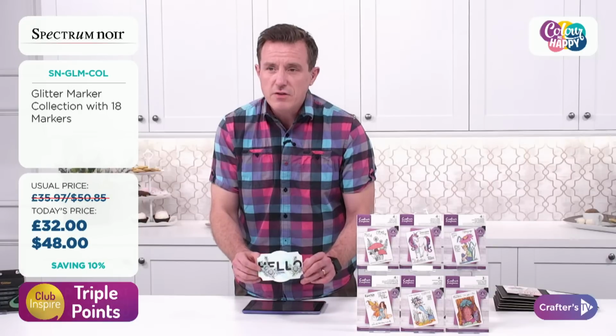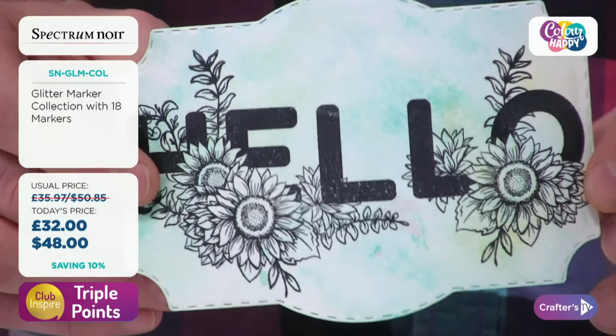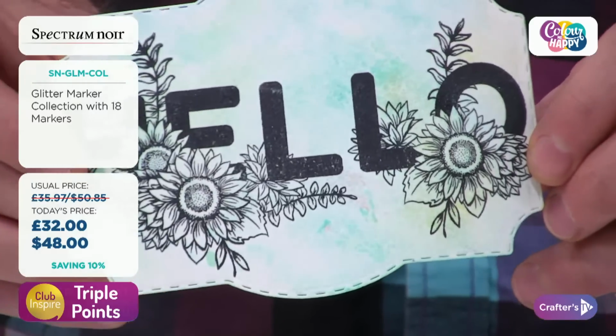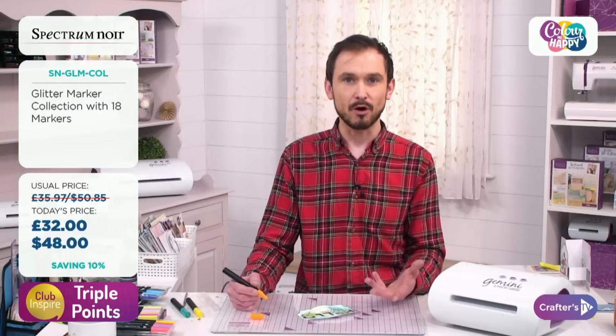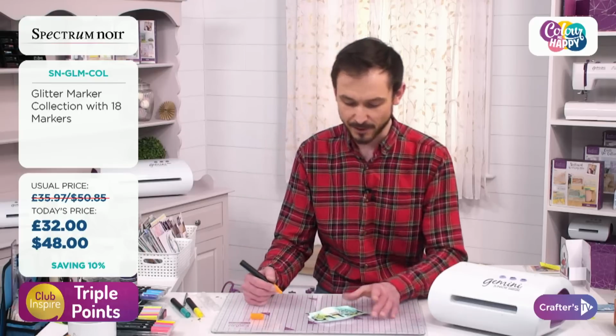Which in a way is kind of a good thing, really, because if you can pick up... There you go! There you go. Oh, look at that! Charlotte smashed it. Shot of the day, Charlotte. And that's second generation. I've already stamped my one, or inked my one, and then I've done a second one. And that is second generation, that is with water, so it's lightened it down slightly, but you're still getting that incredible hit of sparkle.